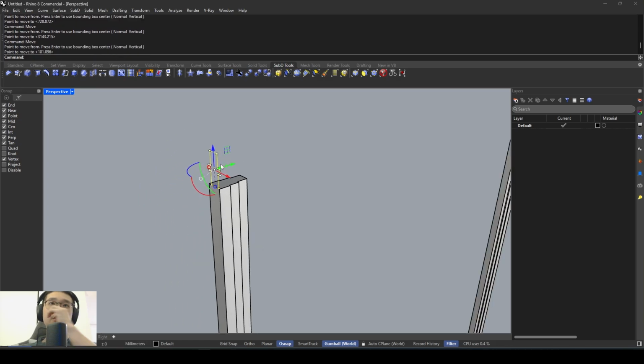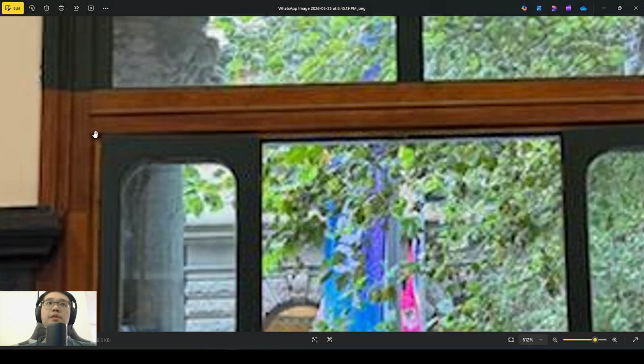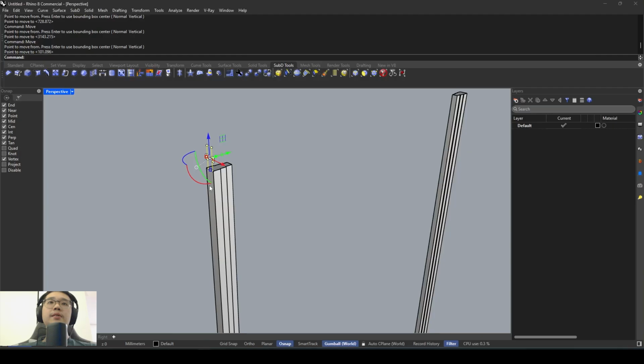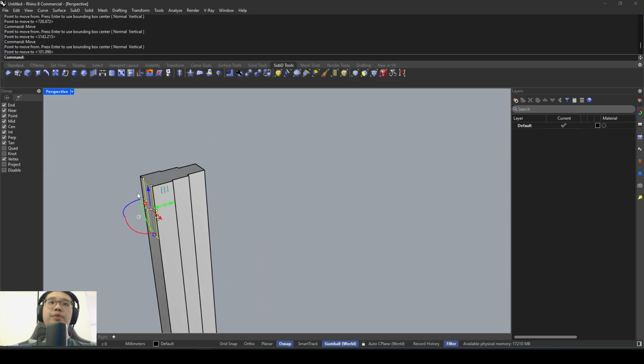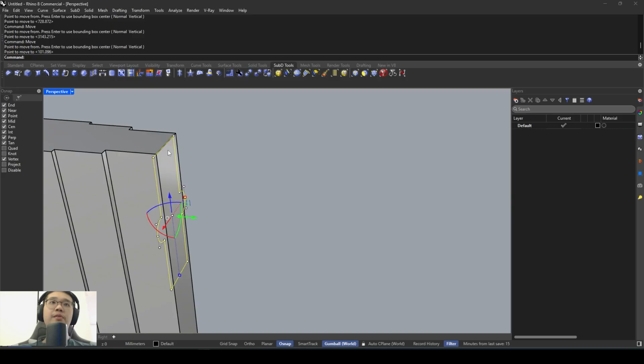Okay. So if you notice, this piece of timber actually starts from the middle of the inside face of this side framing. So what you can do is bring this down, because this entire height is 150. Go to the gumball, minus 150, bring it down, and then bring it forward by 150 again. So it comes out all the way to the front.